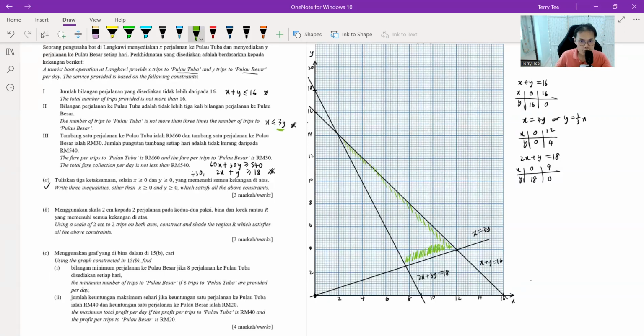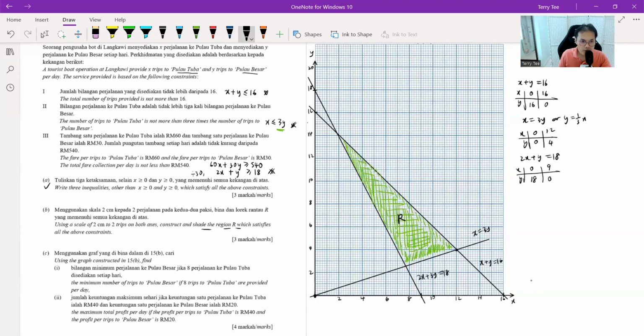We just need to confirm the third region. 2x plus y greater than or equal to 18. Yes, it's above. So it's above this line. You can see that. So it's within this triangle. But please don't just straight away shade the region inside the triangle, because sometimes it may not be the case. Sometimes it can be an open-ended region. Okay. All right. My region is done. Normally we use the symbol R, because they say shade the region R, which satisfies the constraints.